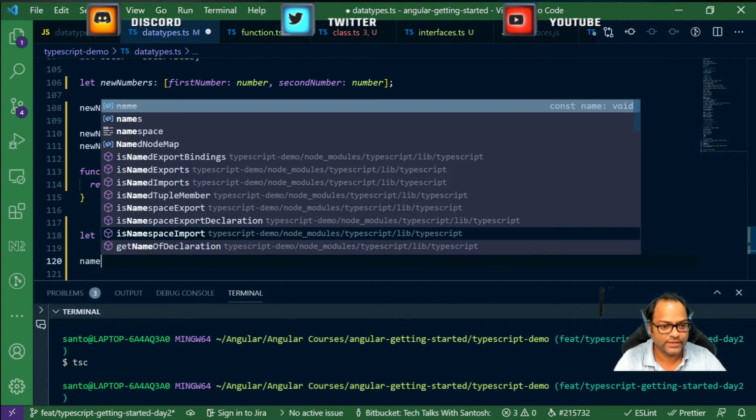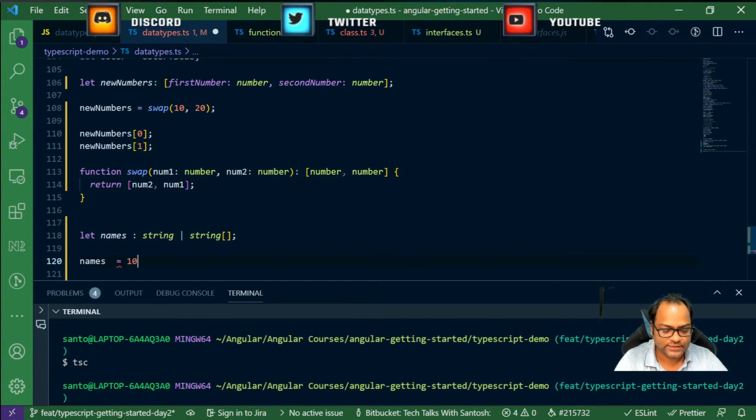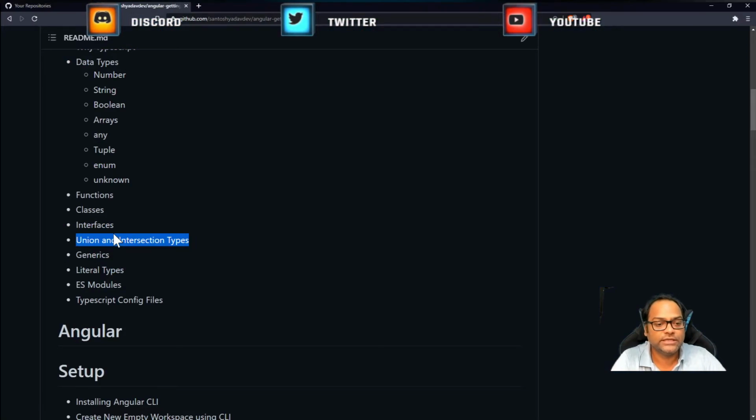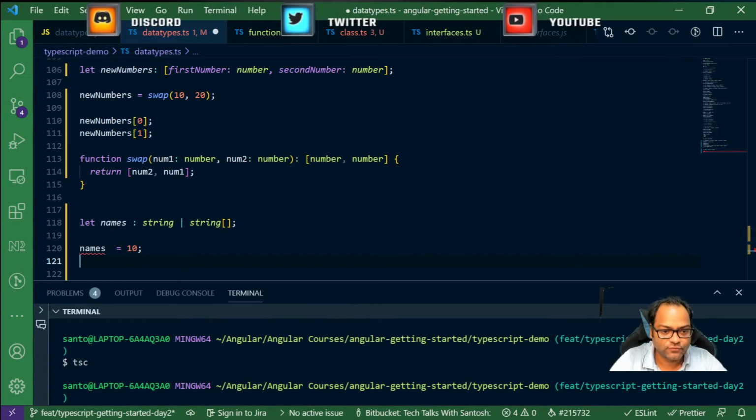If I try to provide anything else, let's say a numeric value, it will fail because I have just used this union type. So with a union type, your value can be either this or this. Remember, in a union it can be string or string array, it cannot be both, of course.